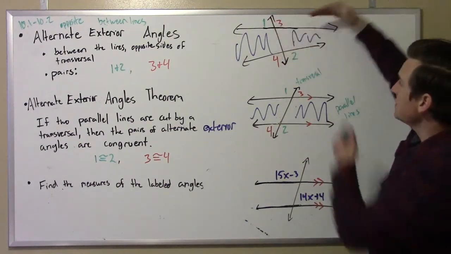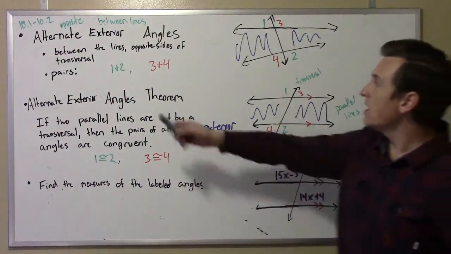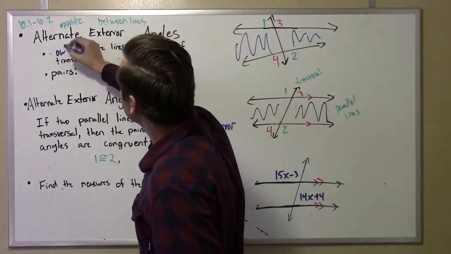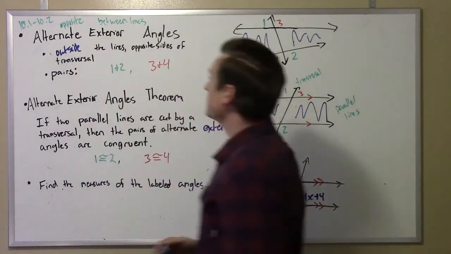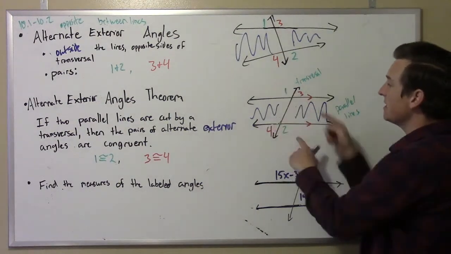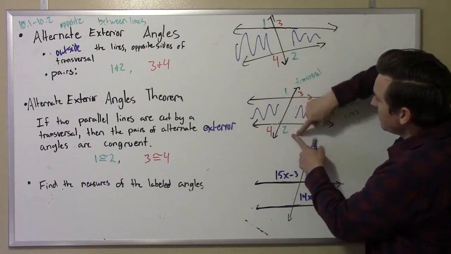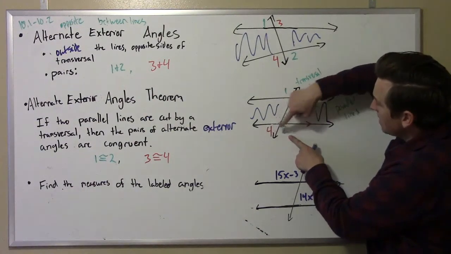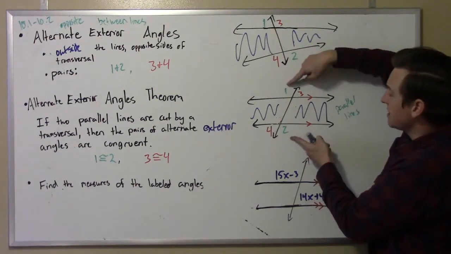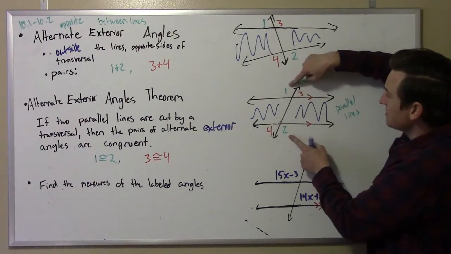So here's the transversal, here's the other two lines. We're talking about outside of the lines. So change this to... Okay, they're still outside of the lines, and they're still on the opposite sides of the transversal, but they're outside now. So you have, it's like a crisscross, right? Opposite side, but not just opposite this way. It's like on the complete other side of the two lines. So they're kind of on different lines and on the opposite side of the transversal.